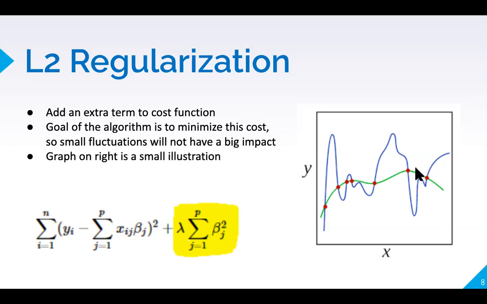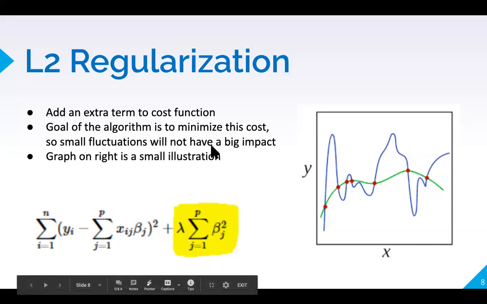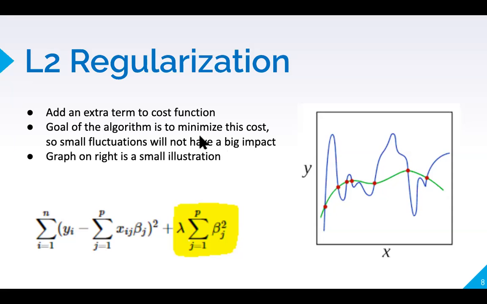You can see here, this is regularization in place. We have a smooth curve following the points, but this would be an example of an overfitted curve that's just trying to get every single data point. It's successfully able to do that, but you can tell that the blue curve is just not a very good way of representing data that comes in the future. So that's what L2 regularization looks like. You just add an extra term, and we'll go over that a bit later, especially in some of the projects we're going to be doing next class. But that's the idea behind this.